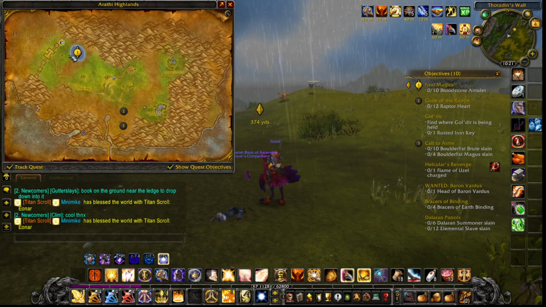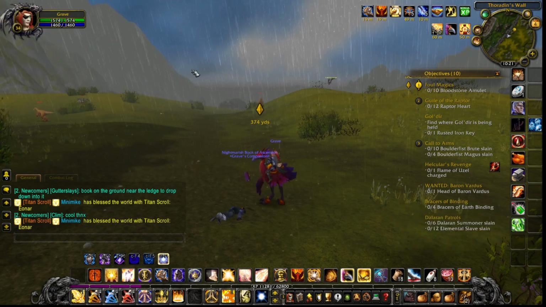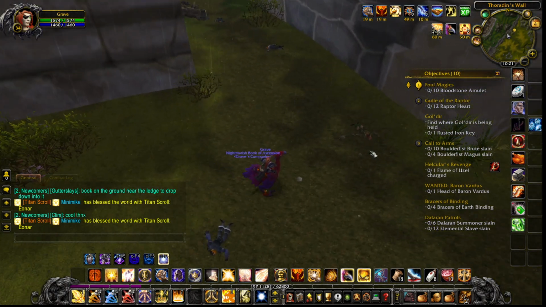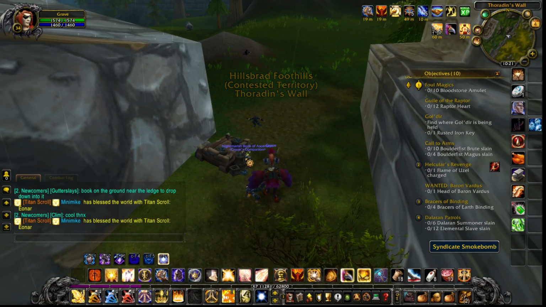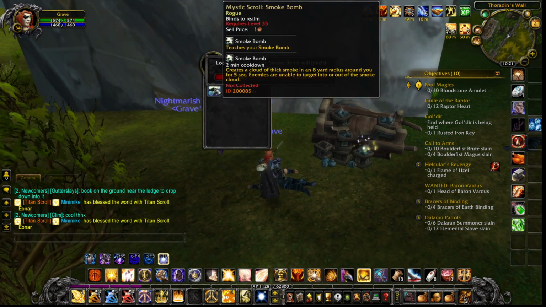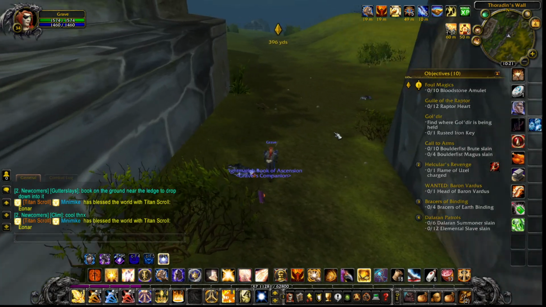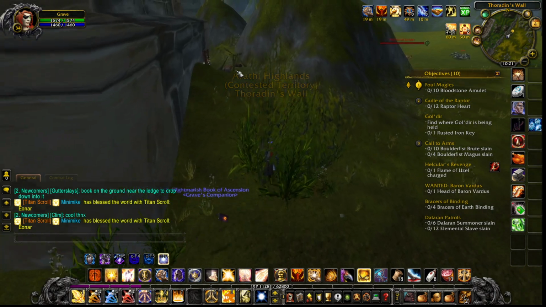We are back where we almost left off, because I left off on the road, but this time I moved up here. About to get the bloodstones from the farm ahead, but before I do that, I ran across this. A syndicate area. And here we have a syndicate smoke bomb, a rogue talent, so a Mystic Scroll for your rogues is right here for Smoke Bomb, which does a little AoE smoke and it hides you from everybody else.